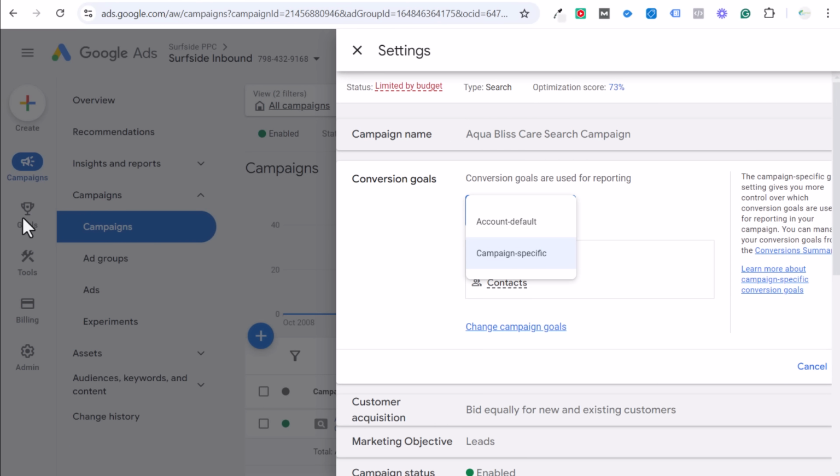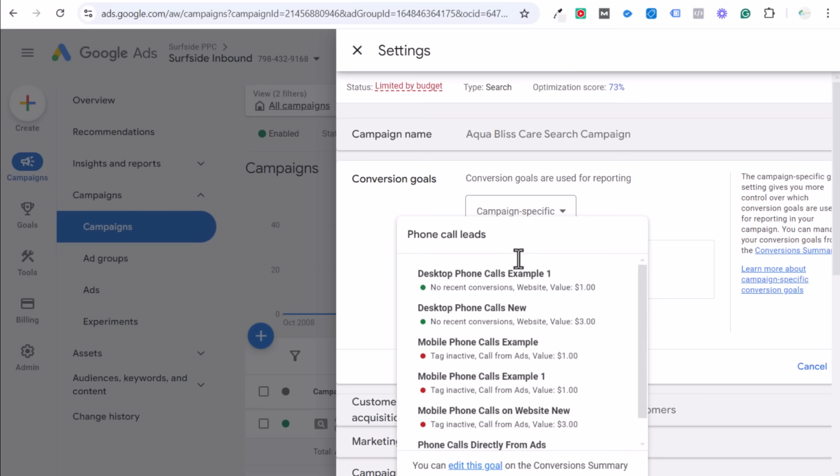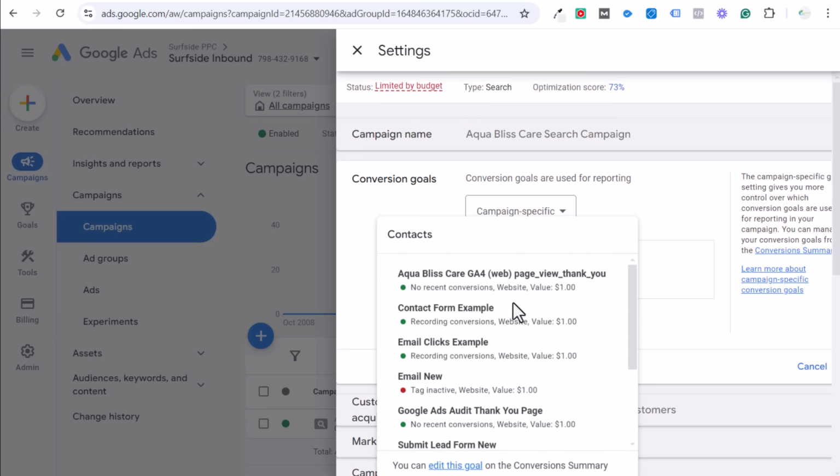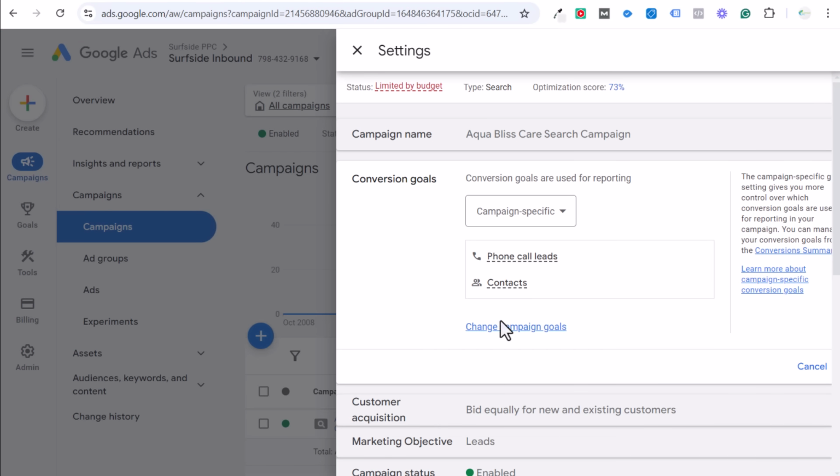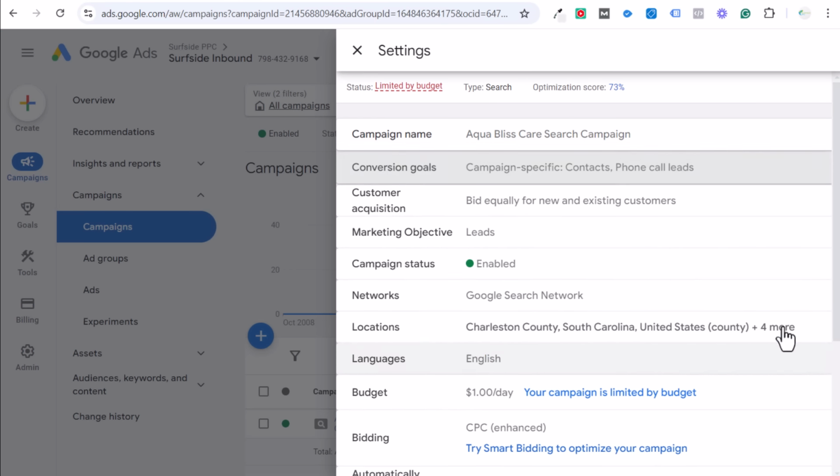So every single primary conversion action that you have through your conversion summary page on your goals, or you could do campaign specific. I just did campaign specific to show an example here. We're optimizing for all of our many phone call leads in addition to all of these different contact leads. And you just want to make sure you have this one that we just set up here as one of the ones we're optimizing for. And then as those leads come in, we're able to optimize for them much better.